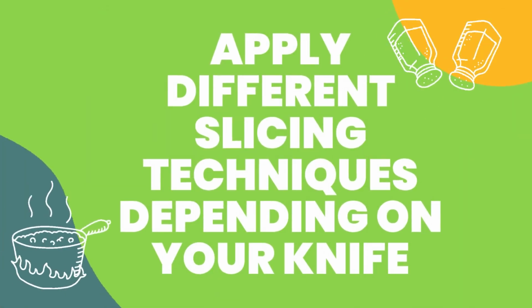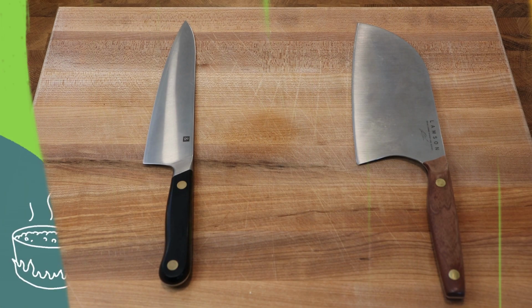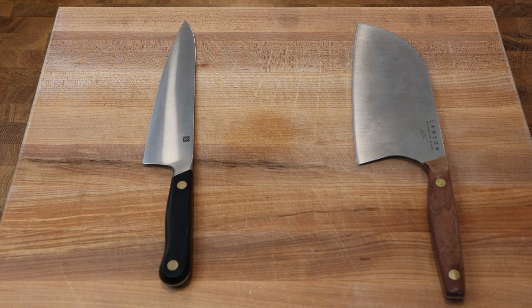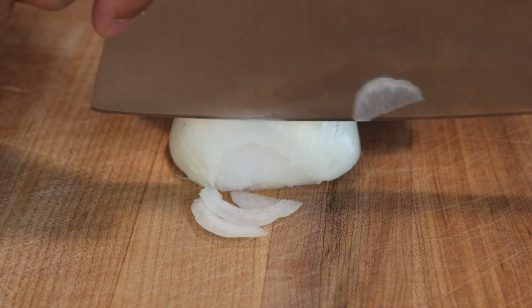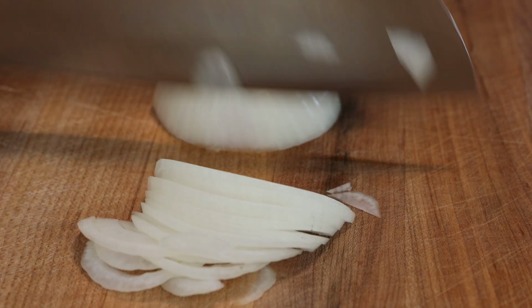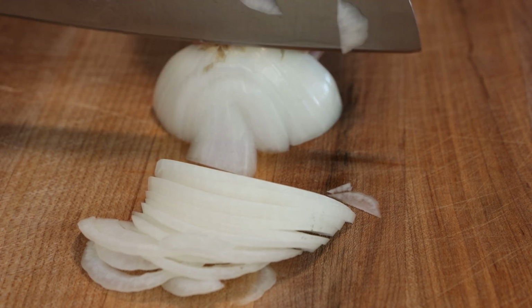Alright, tip number 4. Apply different slicing techniques depending on your knife. Different knives call for different cutting techniques. If you're using a Japanese-style santoku knife, the best way to slice is by pulling the knife back from the heel or chopping up and down. This knife is designed for a cut and lift action.